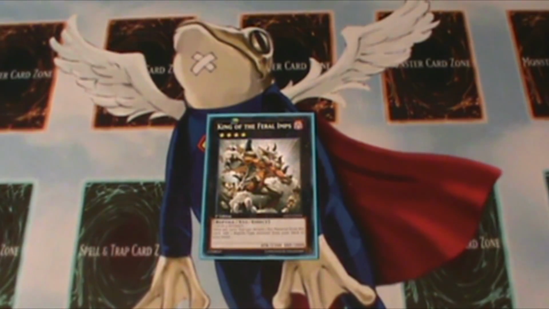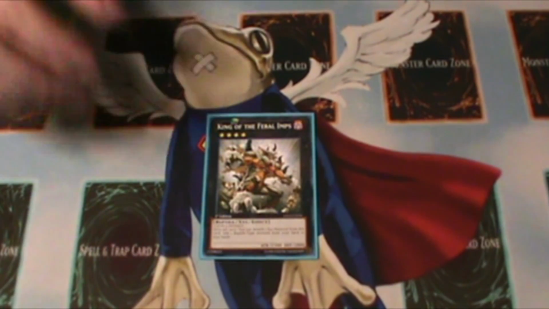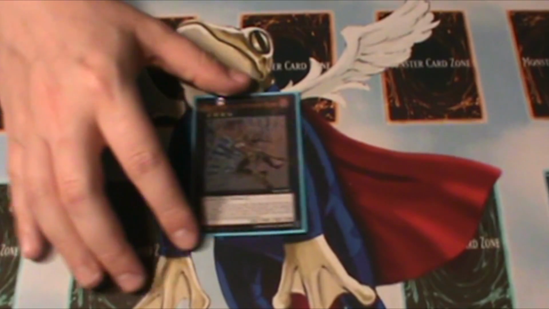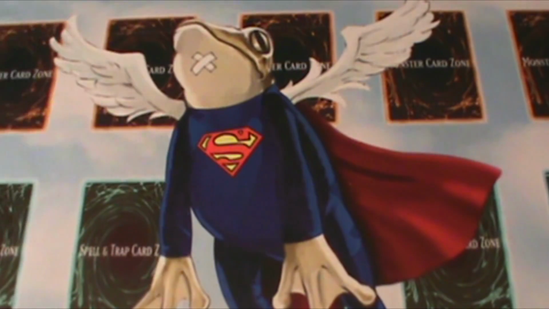One King of the Feral Imps. This card helps you grab your Kage Tokages from the deck so you can keep your plays going. One Maestroke, because it's Maestroke, helps you. You can flip things face down, you can use it for defense, you can do whatever you want with it. And it's ulti, and I'm a rarity whore, so.